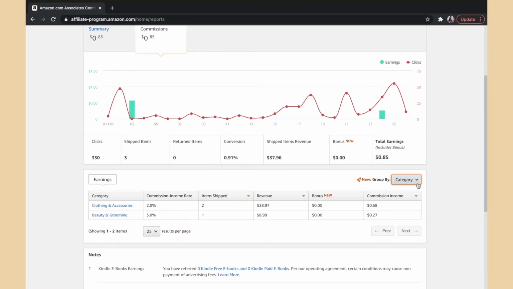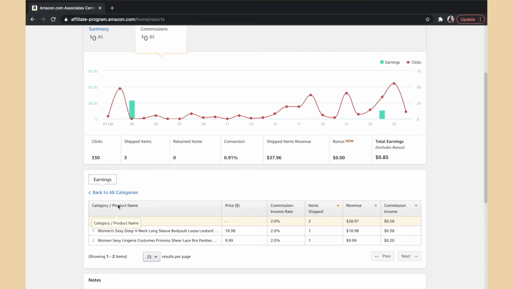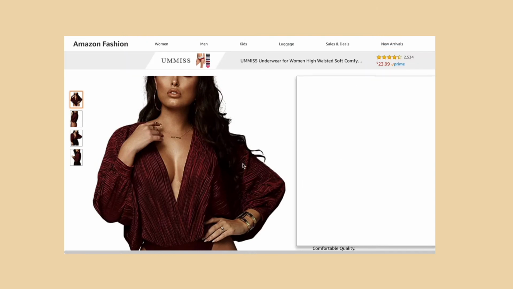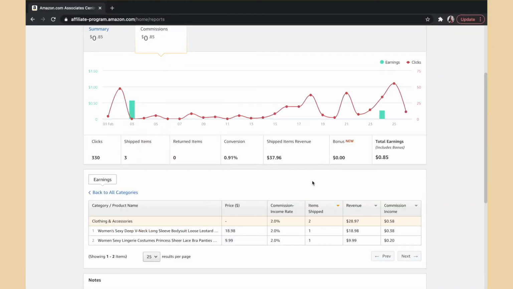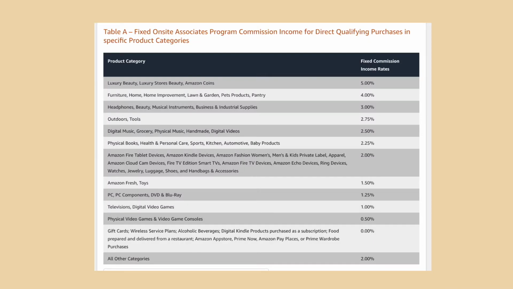And another reason why I like keeping it on the category section is because I can see which categories such as clothing or beauty generate me the most money in commissions. So I can again click on items and see like what people are interested in when they're looking at my type of content. The second reason is because I can actually see my commission rates this way very easily. So you'll notice that your commission rates are actually going to be lower. So they convert at a lower rate than your offsite commission rates.